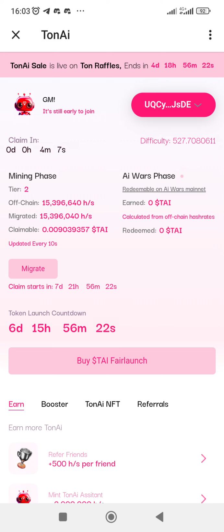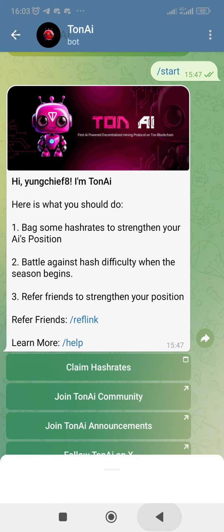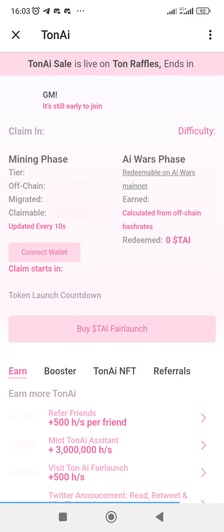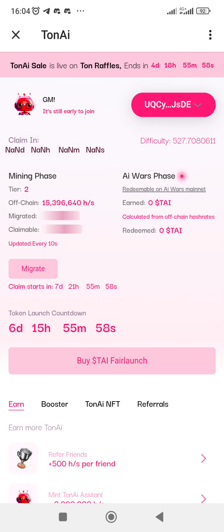Now you can see right now at the claimable, we have 0.0090 at the start, then 57 at the end. So let's go back and refresh it. Let's see what happens. Claim hash rate. So it's supposed to come up.